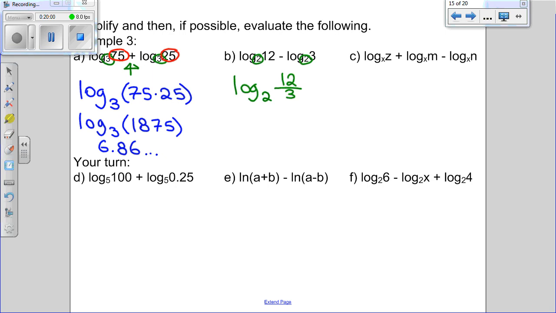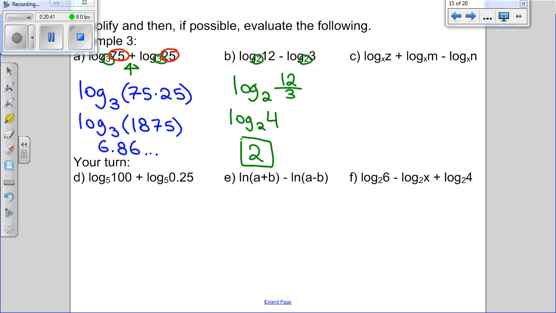If you put that in your calculator, you go log of 4 divided by log of 2, and you get 2. Which, if you remember what a log means, that makes sense. A log means what exponent on 2 would equal 4? 2 squared would equal 4, so the answer is 2. Worst case scenario, just calculate it in your calculator. That's what I would do. Remember when you're putting it in your calculator to close your bracket so you don't mess things up, it'd be log 4 bracket divided by log 2 bracket.